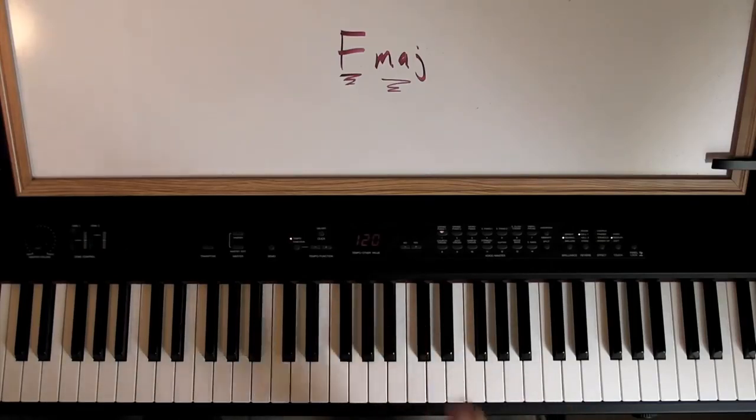Right. So once you have that, that's one of the basic building blocks. There's another one you need, and that's what's called a whole step. A whole step is just what you'd think. It's just two half steps. So if you start on a note and you want to go up a whole step, you go up a half step, you go up another half step, and then you have your whole step.